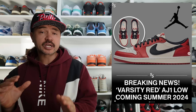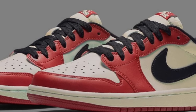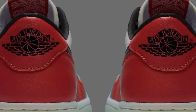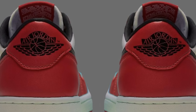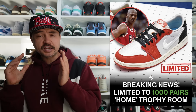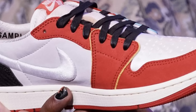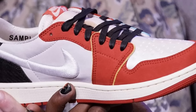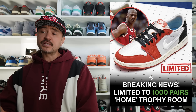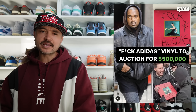Earlier in the week we had reports that we were going to be getting a Varsity Red Air Jordan 1 Low. This news came about because of a new SKU number linked to the Varsity Red colorway, and a lot of people were getting excited about a return of the Chicago or a Chicago-esque Jordan 1 Low this year. But subsequent news has revealed that SKU number is going to be assigned to the home version of the Trophy Room 1 Lows. If you're like me, you thought these already came out alongside the other Trophy Rooms last month and were just backdoored — but apparently these are dropping sometime in the next month or so.